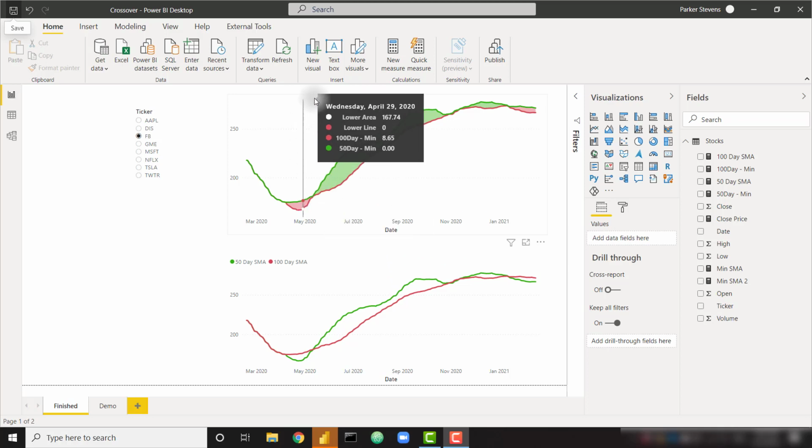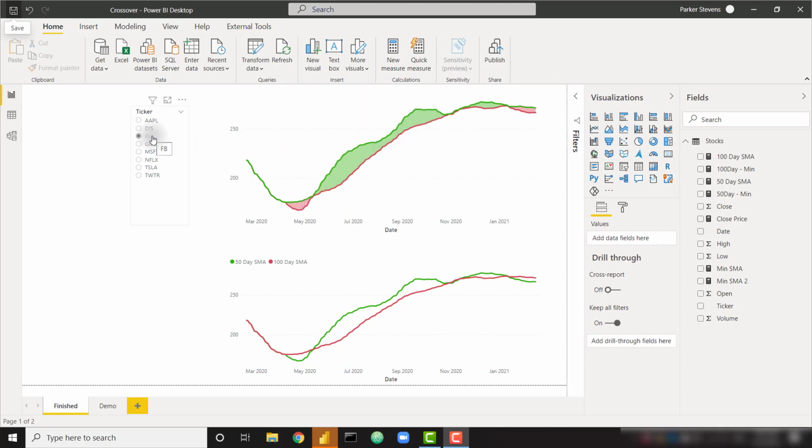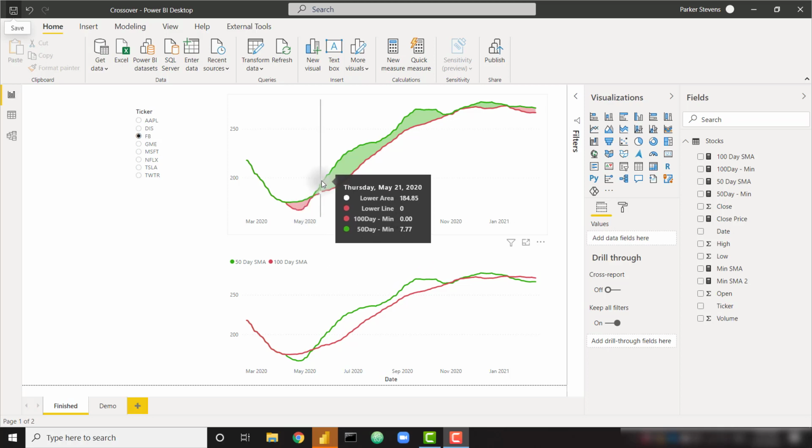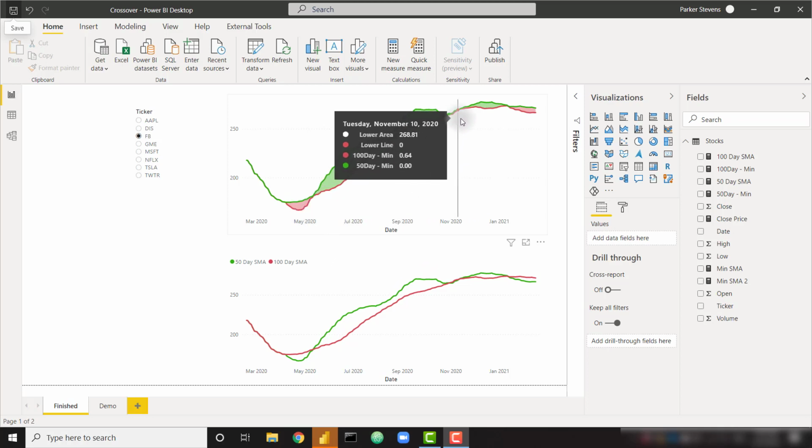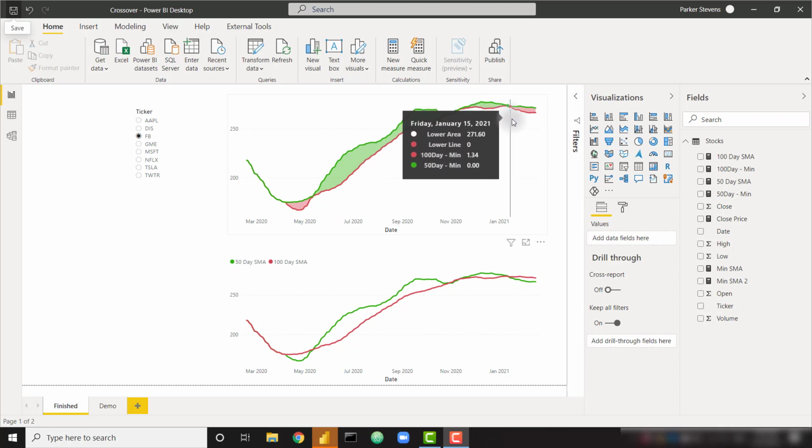For example, we're looking at some stock price data. Right now we're looking at Facebook stock price data, and we're specifically looking at the 50-day simple moving average versus the 100-day simple moving average. And we can see that there is plenty of crossover where those different moving averages go above or below each other. So in this red section here, that means the 100-day simple moving average is below the 50-day simple moving average. And then as the 50 comes above the 100, we have this green section, and they kind of vary back and forth until the very end where we have the 100-day simple moving average below the 50-day average again.